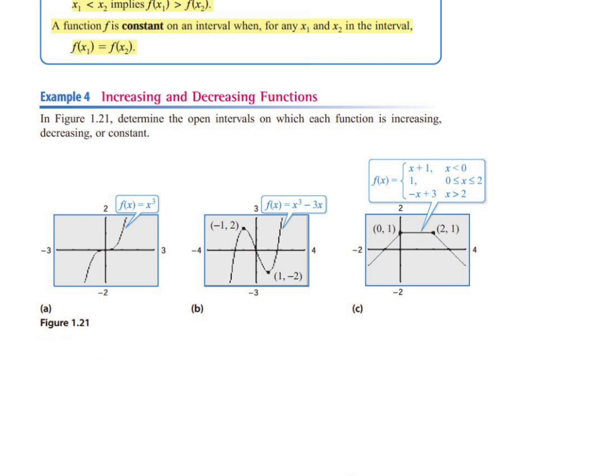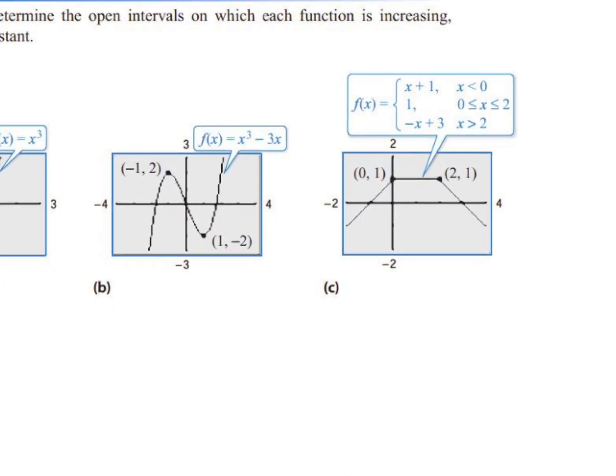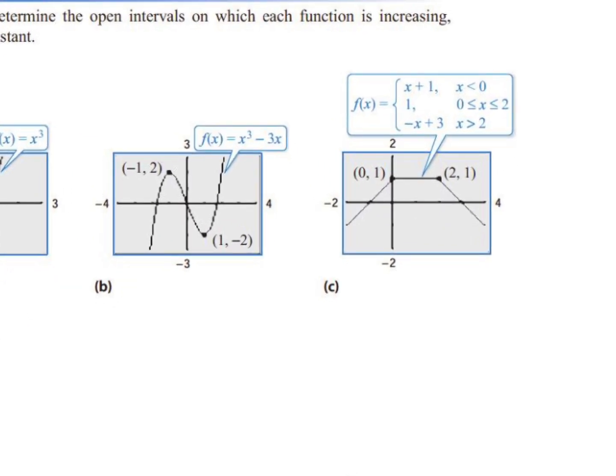I don't really like the picture on A, so we're going to focus right here on B and C. Let's put arrows. On your WebAssign, you assume that there's arrows. It just kind of cuts the graph off, kind of like this. Just assume there's arrows here, and then we're going to assume right here that there's points. What is the domain and range for graph B? Everybody should be able to tell me right now.